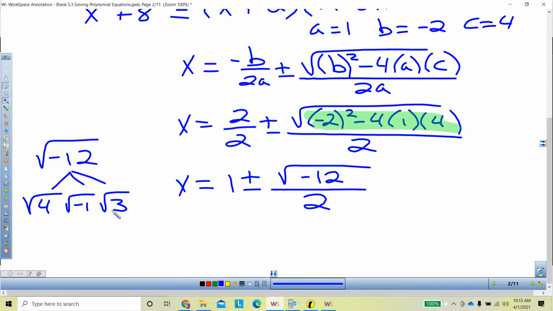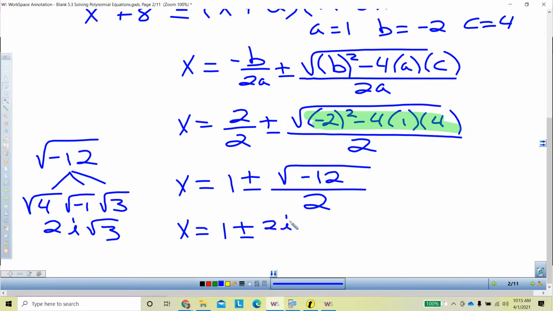So remember, this all started at x cubed plus 8. And it's just like exploding, this problem. It's not very nice, but that's how it goes. So 2i square root of 3, that's what I'm going to replace with square root of negative 12. Okay? So I like this technique of doing things off to the side here, because it's just easier to separate it out, because the whole entirety of the problem will confuse you. But if you can separate things out and then plug them back in, it's generally easier.